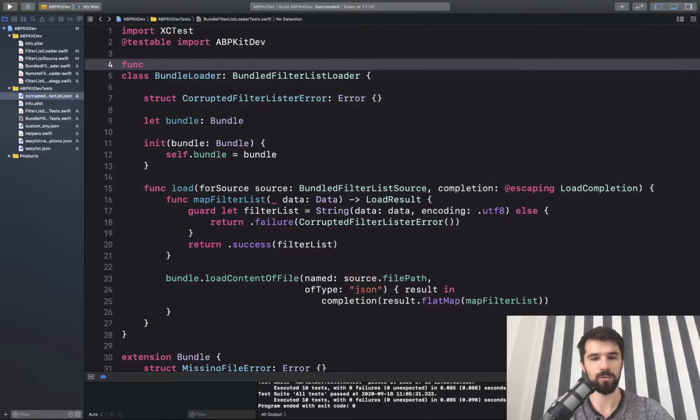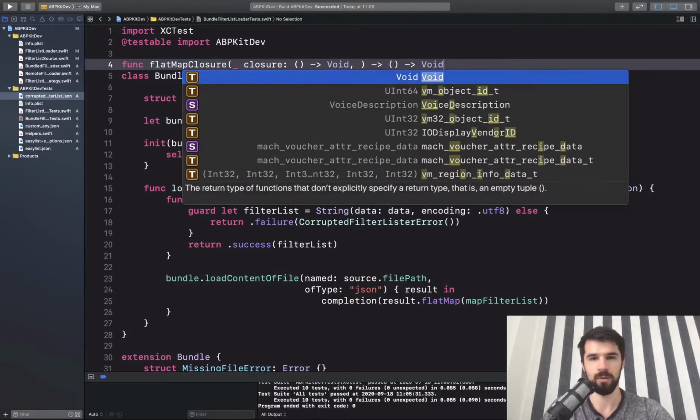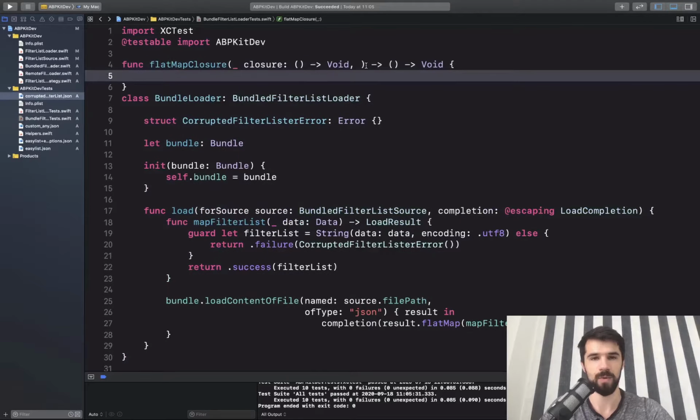So we will want to map, let's call it flat map closure. And what closure do we want to map? Let's have here the closure. We'll have something like this, just writing it and seeing how it would look. So then we should have here another closure. Let's just sketch this up and see how it will look.